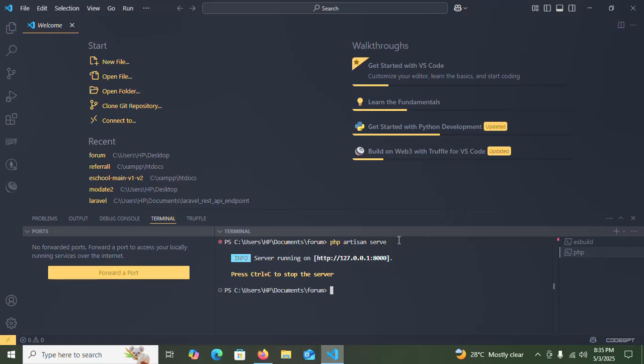But before I do that, I need to migrate my application. So I've ended that terminal. I'll need to migrate my PHP application, that is, to create a database. So say php artisan migrate. This will create the default database with the default modules that come with Laravel, which is the user model for registering and logging in a user.